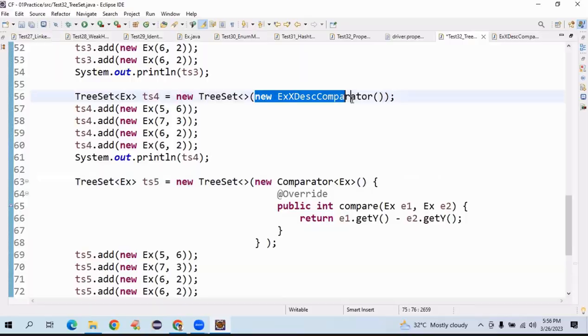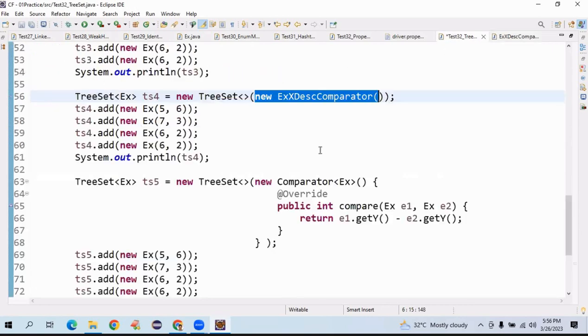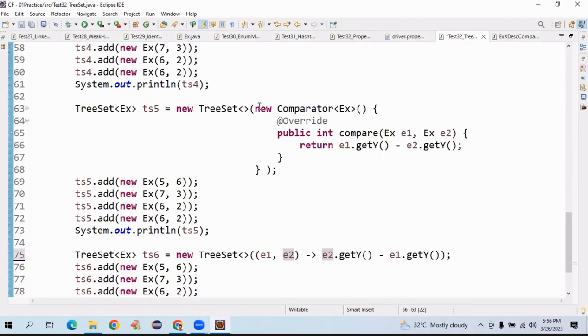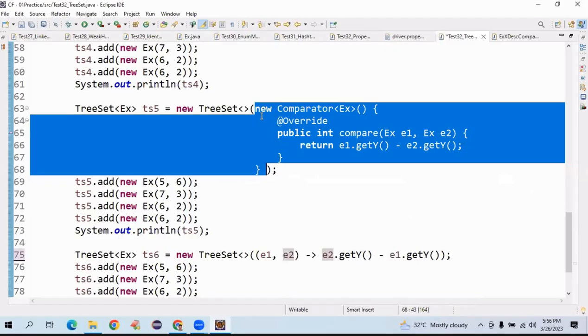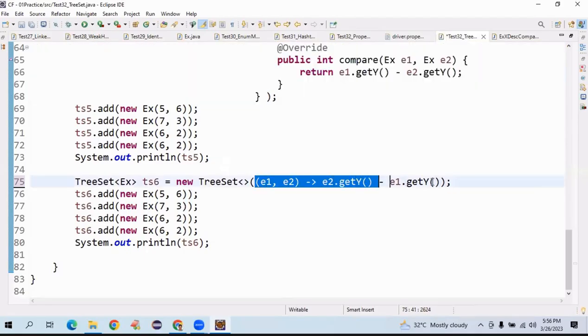We wrote the outer class earlier. I should search where that class is, which property is used, what logic you have written. If you want to see the logic and implementation all in one place, it's a complex code. Then if you use lambda expression, see how easy the code is. All Example objects are compared by X property. All Example objects are sorted by TreeSet, X property descending order, Y property descending order. Tell me, easily understanding now.